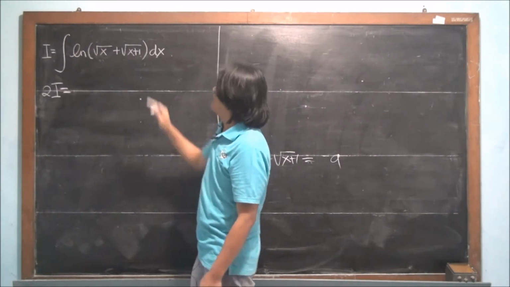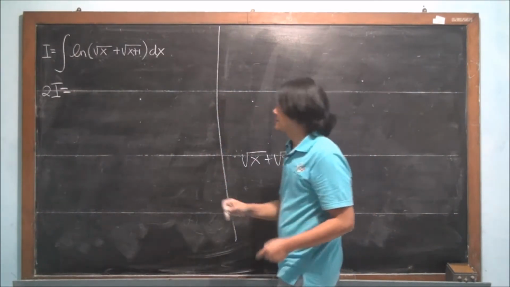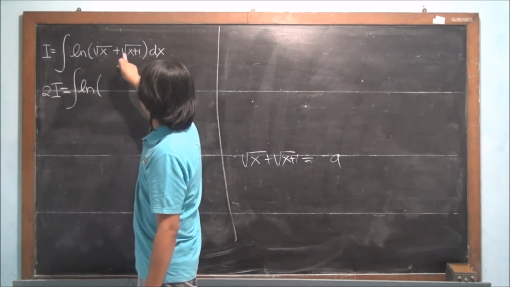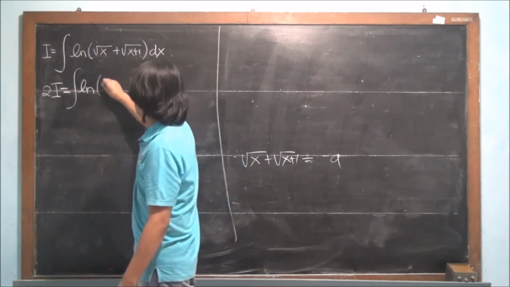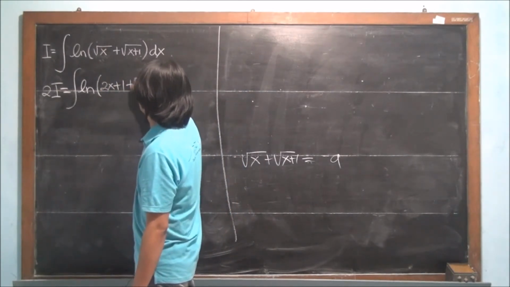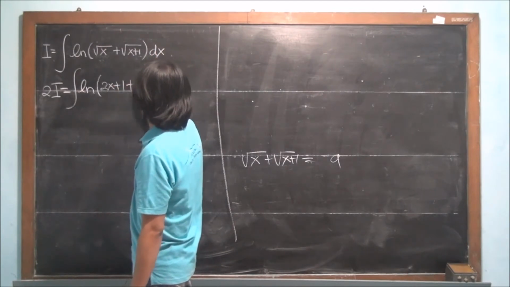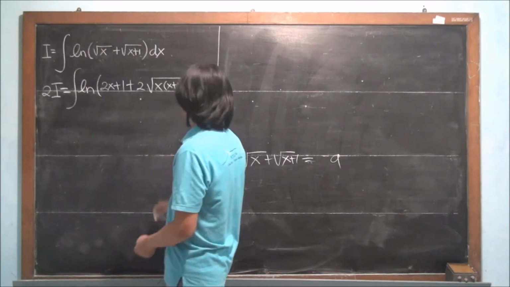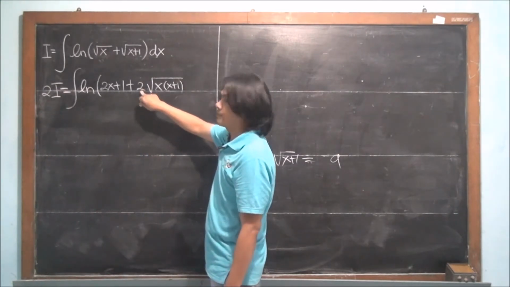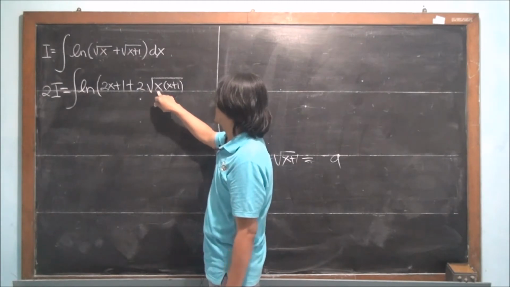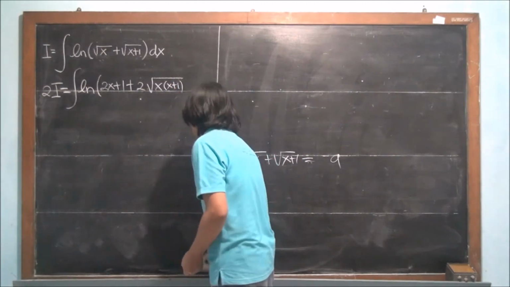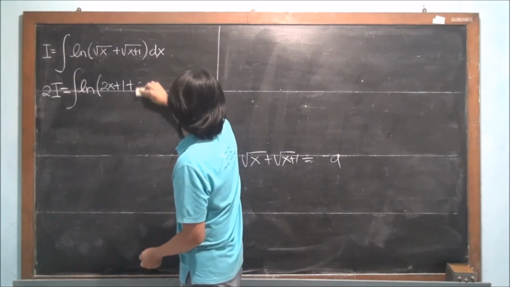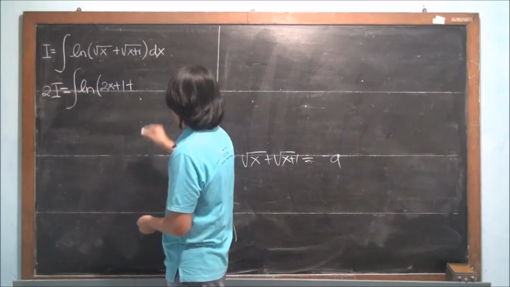So what is the square of square root of x plus square root of x plus 1? We square this, it becomes x, and then we square that, it becomes x plus 1. So we have 2x plus 1, and then we have twice the square root of x times x plus 1. Okay, and we will put this 2 inside the square root. So then the result will be 4x squared plus 4x. Okay, so let's replace that with this.